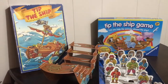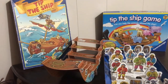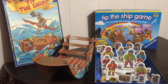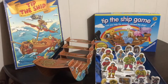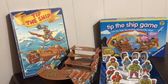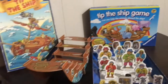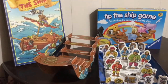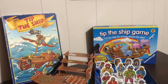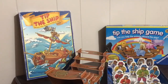These are really portable because they're just made out of cardboard. Tip the Ship was the original — balancing the pirates on the high seas — and I've played this game with over a hundred children over the years. It's still in pretty good shape. I just make sure they don't help build the ship and they don't take it apart. They're both from Ravensburger, which is one of my favorite toy companies — they're a German company with amazing games.